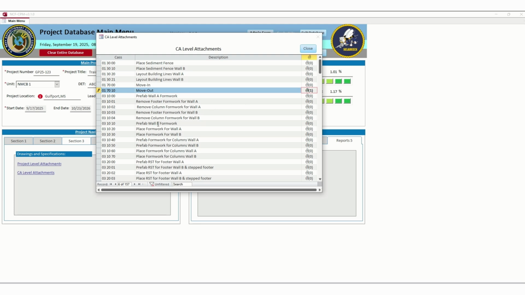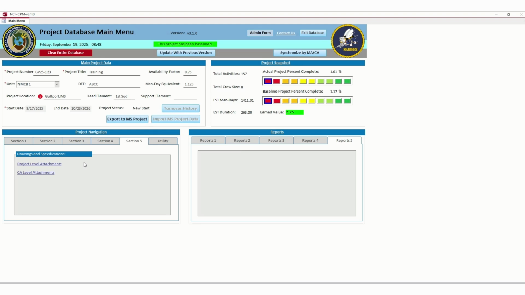If you have shop drawings for certain CAS sheets, bend schedules, anything that you know pertains and that we should keep electronic, because electronic files we can keep for a long time. Hard copies we're normally supposed to get rid of after 5 years. But you can always have a copy of this project to come back to anytime in the future. All right, so that's how you would put attachments in here.